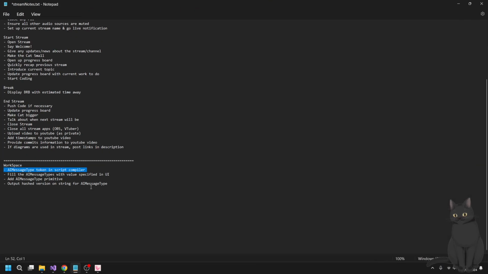Let me take a look at my little to-do list. So, AI message type token into script compiler, as a literal. This is what I meant. Fill the AI message type with value specified in UI. I believe that's fine because I'm already doing a check to see whether it is a valid type.